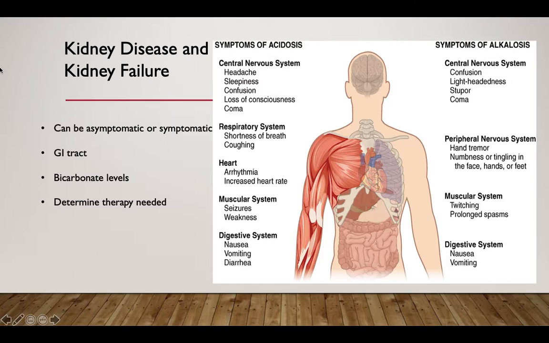Metabolic acidosis can occur as a result of a large buildup of acids within the body in those patients who are in critical condition, specifically from kidney disease or kidney failure. Simply put, think of the name. We have too much acid built up in the metabolic system. Therefore, it is named metabolic acidosis.